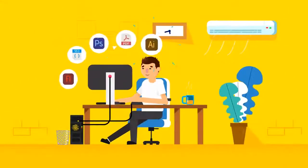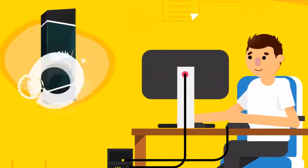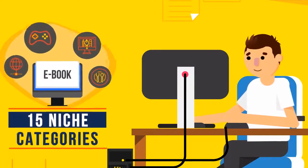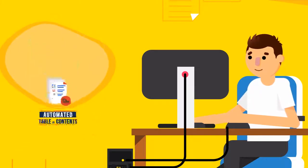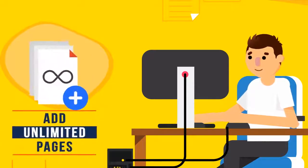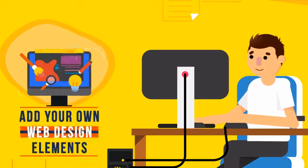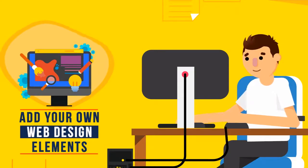Instantly transform cheap looking designs that nobody cares about into stunning titles that scream high quality. Throw away complicated, expensive software tools because Scribble does it all using an easy-to-use online platform. Get instant access to: unlimited ebooks, massive 50-template library, 15 niche categories, 300 theme layouts, automated content engine, automated table of contents, automated headers and footers, automated page numbering, unlimited pages, 1,000-plus stock images, total editing control, one-click formatting, point-and-click technology — plus the ability to add your own web design elements to bring your ebooks to life and stand out from the crowd. And much more.